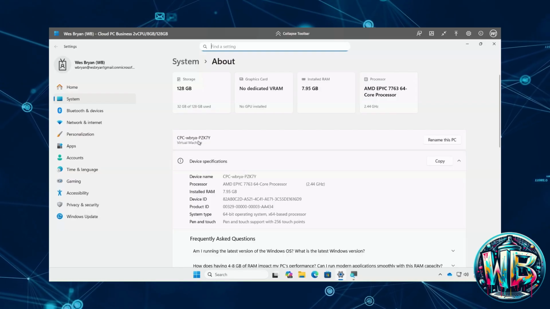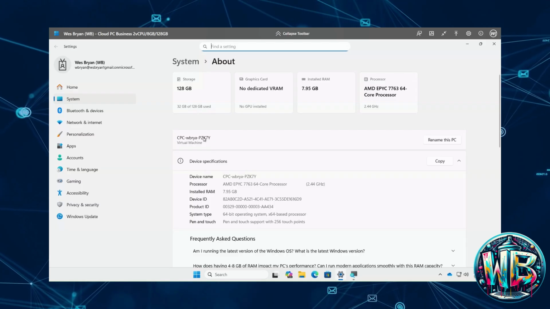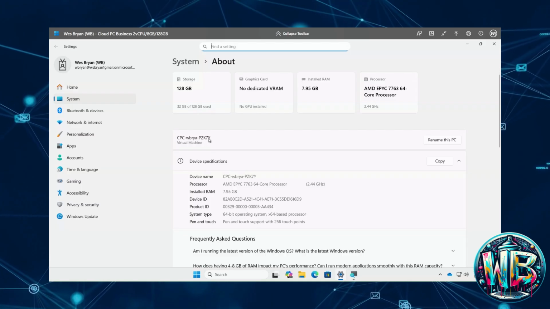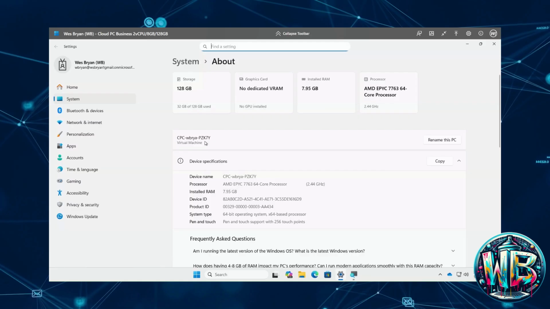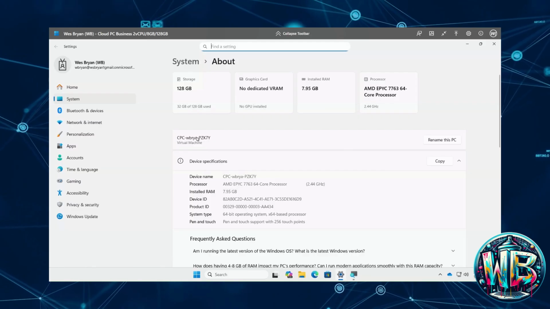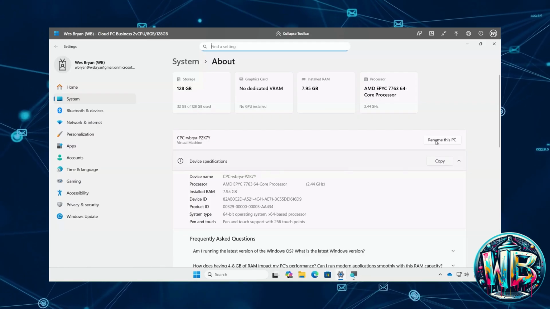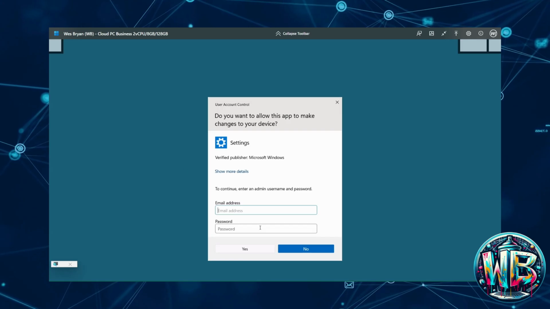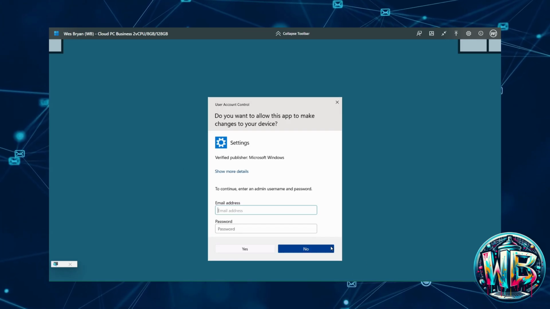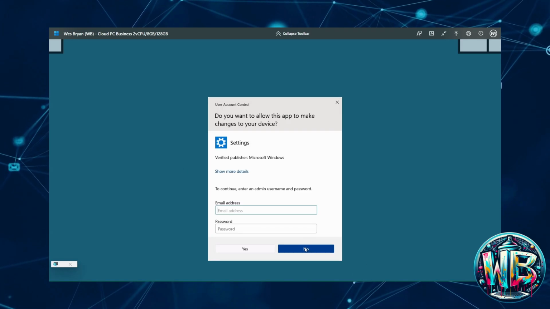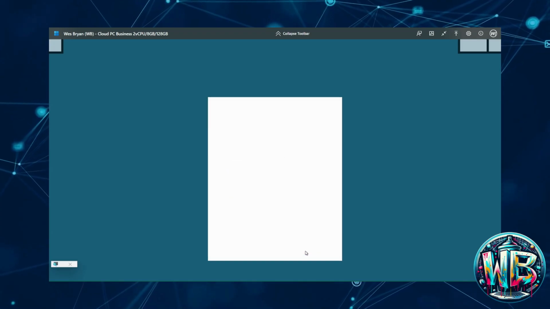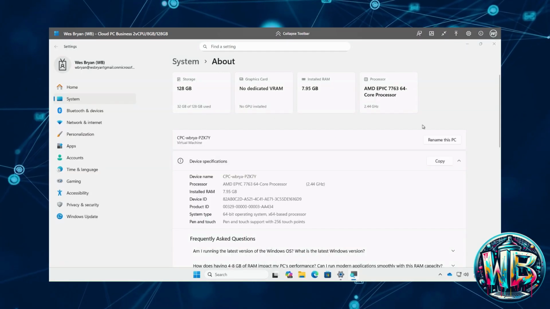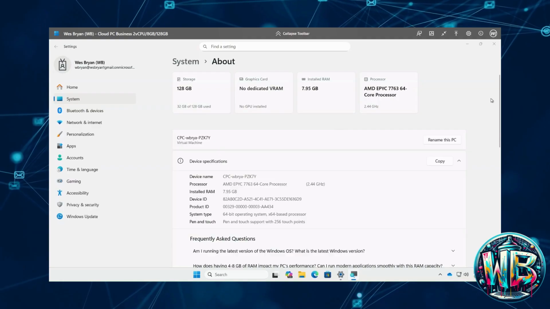And I don't know if this is randomized, honestly, like a variable that's attached to it. Probably is, and it gives you unique names across all your deployments too. Keep in mind that, just like you could do on the local machine, if you wanted to rename the PC, you could do that. I'm going to go ahead and say no to this, because I don't want to put in my administrative username and password. But there you have it.